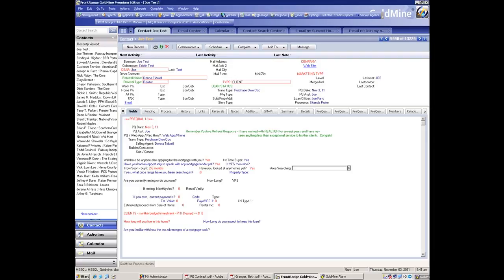Next question is, where are you searching? Always a good question, another conversation piece, because at this point they're starting to get excited about the conversation and tell you the things that they like, where they want to live, and what school district they want to be in. After that, we go into what price point are you looking at, where you can just put the price point in here.